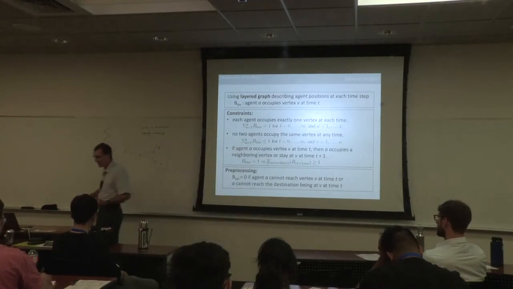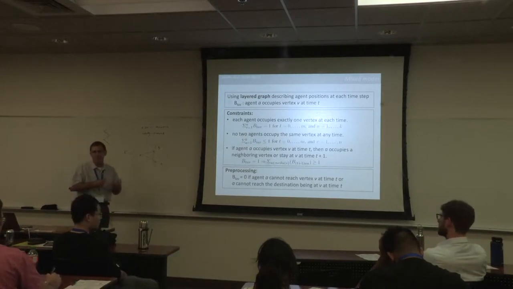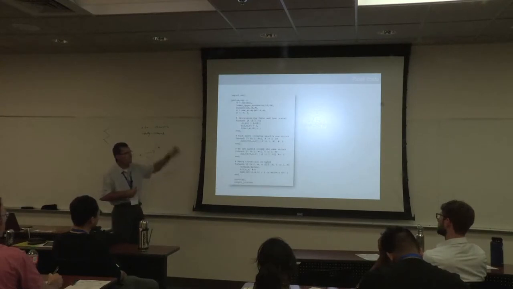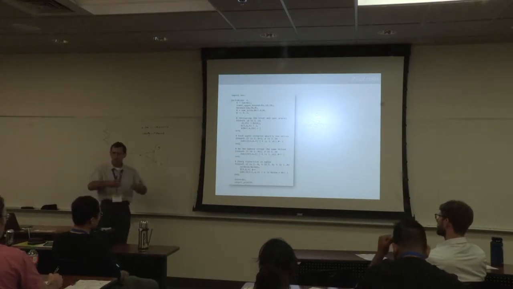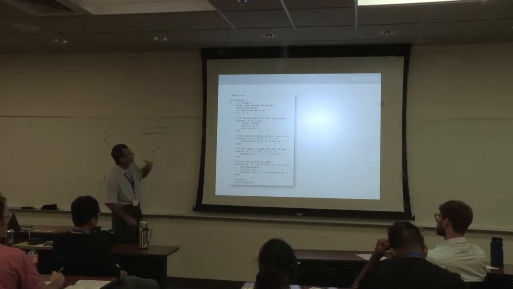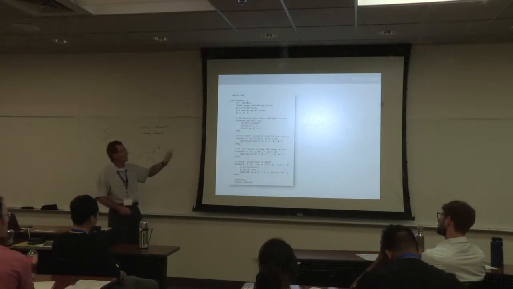So I said that it's much harder to encode search-based algorithms, and it's much easier to do the modeling. And this is the reason, right? So this is executable code in a programming language called PyCat, which is like a Prolog-like language. So it's a declarative language. And if you look at it, and if you map what you see here with the previous slide, you can see more or less one-to-one correspondence, right?